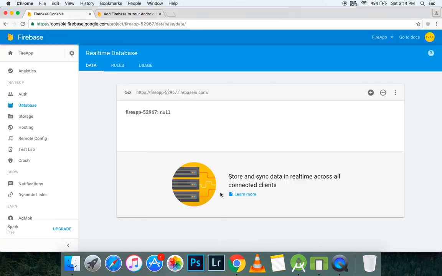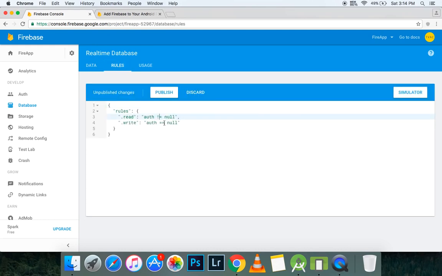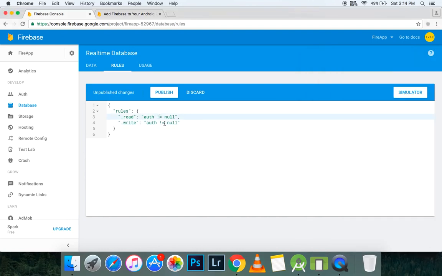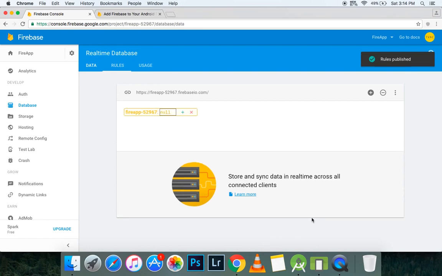There is one more thing that I want to mention: in our database there is this rules tab, and if you open it up, it may be something like this for you guys. This means that read and write permissions are not granted to the users, so you can't access this database from your app without registering to your auth database. To get past this, just remove this and set it equal to null and hit publish. That way you will be able to access the database, or else you won't for this part.